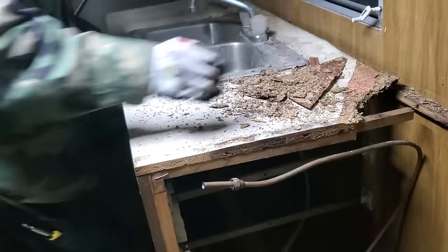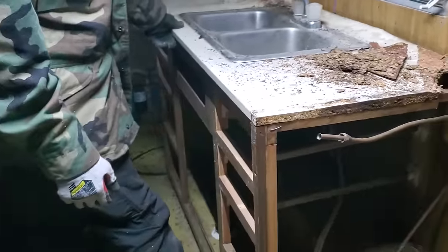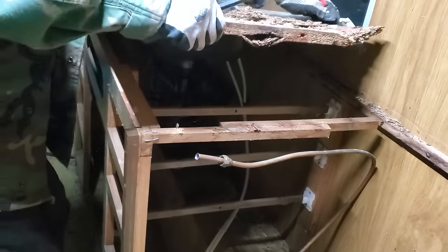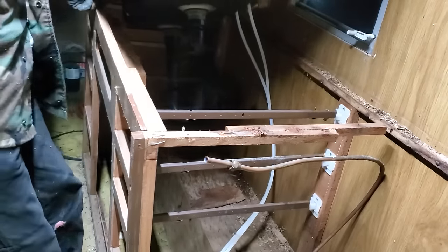Oh, boy. The whole front's coming off. Yeah, that's the ticket. There you go. There you go. Just don't break the window, yeah. Oh, boy.